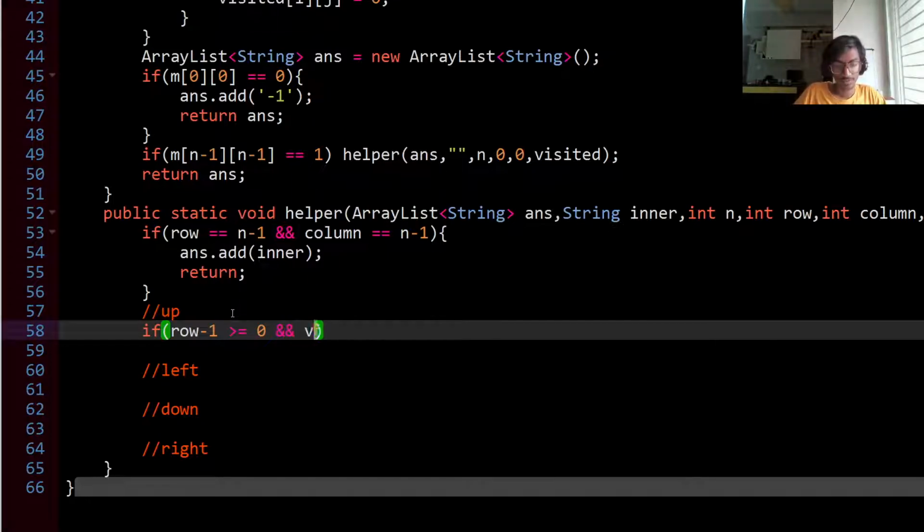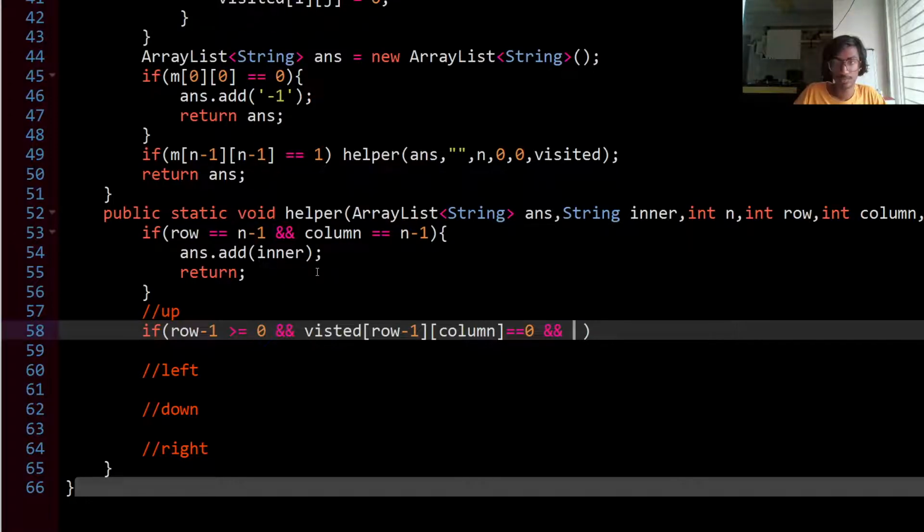And then one more condition: if the visited matrix at row comma column, row minus 1 is not visited, so it should be equal to 0. And the last condition is that the upcoming position in the matrix is not equal to 0, then only we can go.